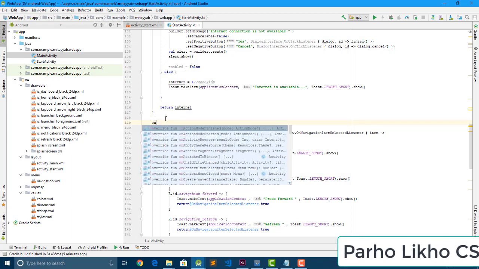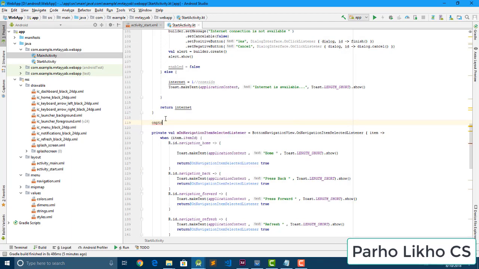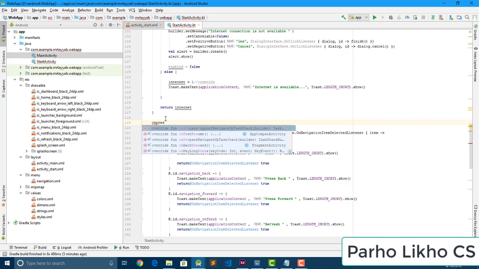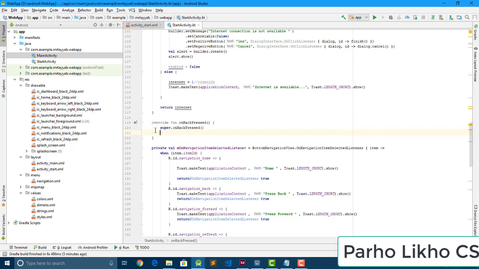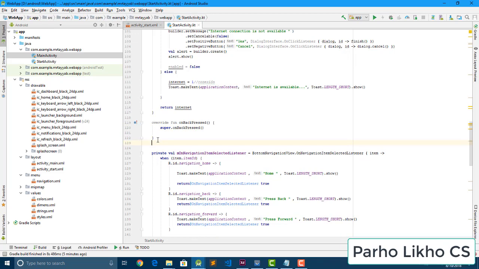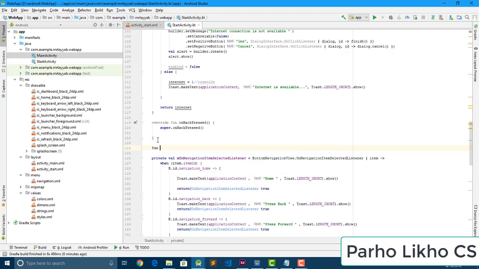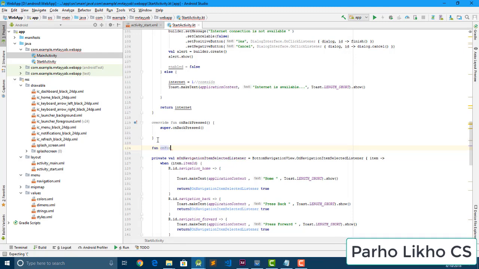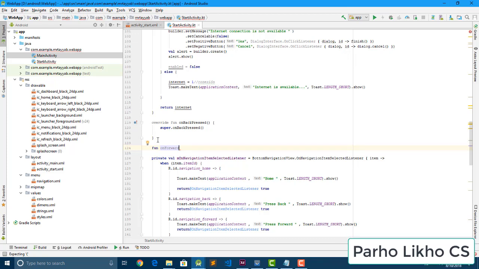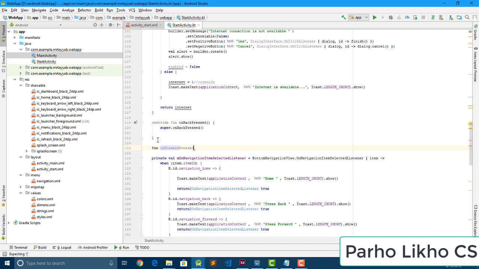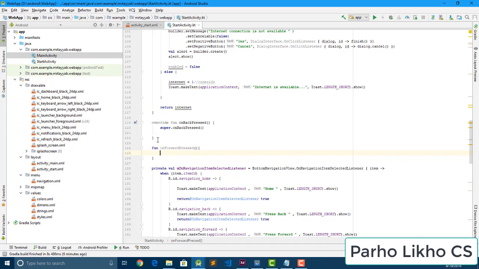I add onBackPressed, and one more function we need is onForwardPressed, and put curly brackets.